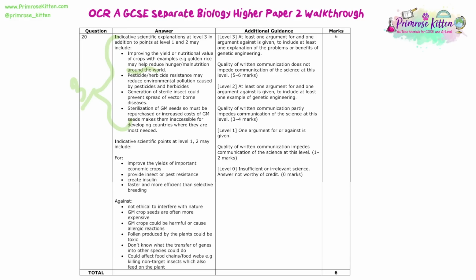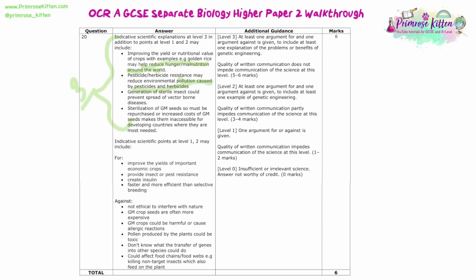So like we said, thinking about food security or curing hunger or malnutrition, thinking about golden rice, for example. Thinking about the fact that we're reducing pollution, like we said about the environmental causes of using pesticides and herbicides. The idea of companies having a monopoly on producing seeds and then they make them sterile, so you can't breed from those seeds, so farmers have to buy them every year, which means they're obviously very expensive, and developing countries, which might most need these special resistant crops, can't actually get them because they can't afford them. And that's obviously quite a complex point.